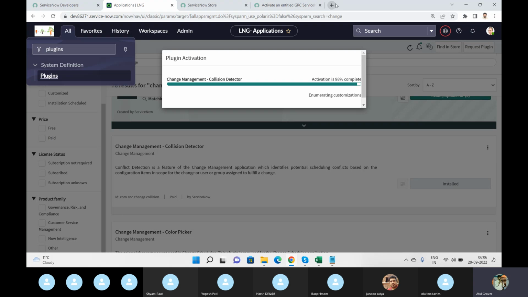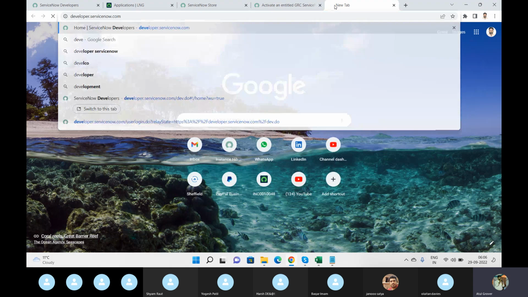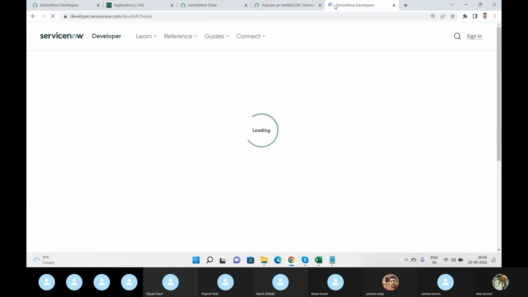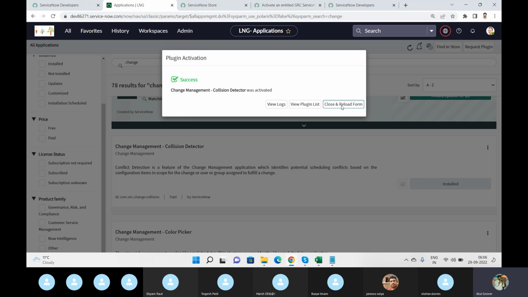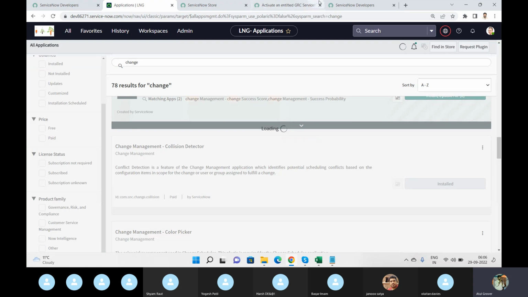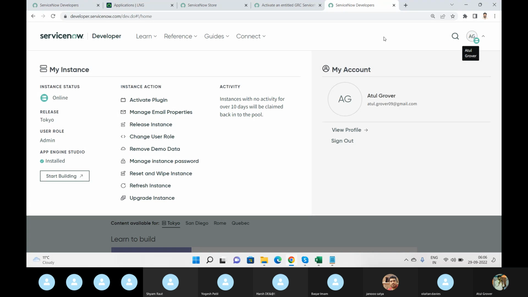Okay, let me install one more plugin, guys, because tomorrow I'm planning to start with domain separation. An advanced topic. Let's go to some advanced topics as well now in between. Domain separation is one of the plugins which you cannot activate from the plugin section. You have to do it from here only.